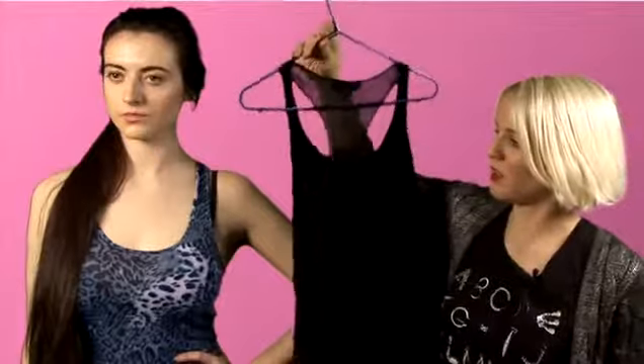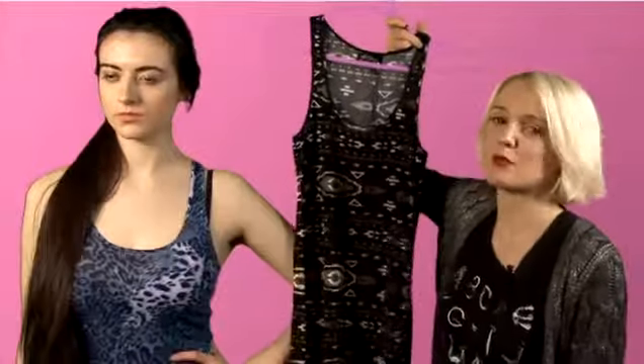This is just a plain black racer back vest top but it's actually got nice detailing on the back with the net there, so just a bit of variation. Something more of a graphic print can be really nice — it's a bit more dressy, maybe for evening. It's a kind of Aztec print we've got here and it's a bit of a longer style, which is great for elongating the body and making you look taller. And then Lily's wearing another long vest top and this one's got a quite on-trend animal print and it's a bit brighter blue.